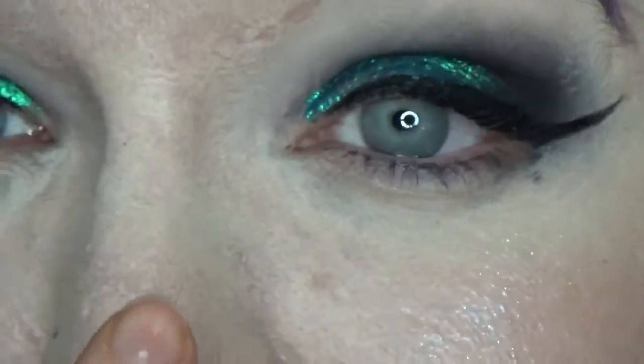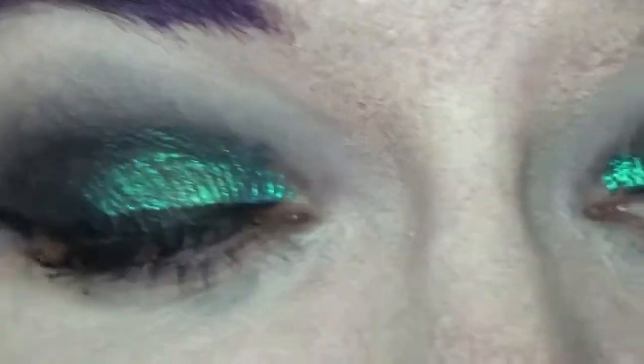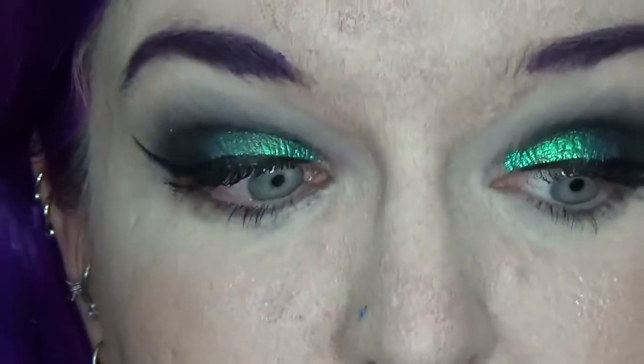And to be honest, the gradient effect from it is really pretty. So it was a little bit of effort, but it hasn't creased up on me, which most liquid or cream shadows do. So winning big points there. I said earlier that with it being quite sticky to the touch, I wanted to see how it would work as a glitter base. I have this random glitter here. I don't know where the full size jar of this is, right?